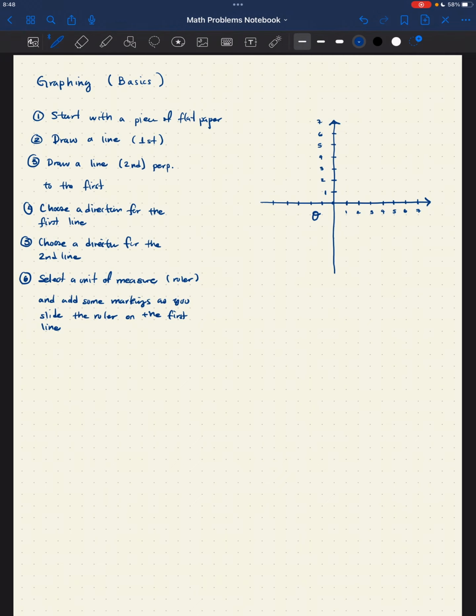Now, well, let's add some labels also. Instead of just saying first line, second line, we also have other names. We typically call the first one X and the second one Y. Okay. Now, imagine that we have a point on this plane. And the point that I'm going to select is just this one. And I'm going to label it as P. And you say, that's my point P. That's just a point on the plane.